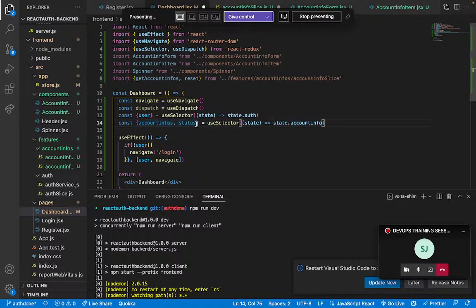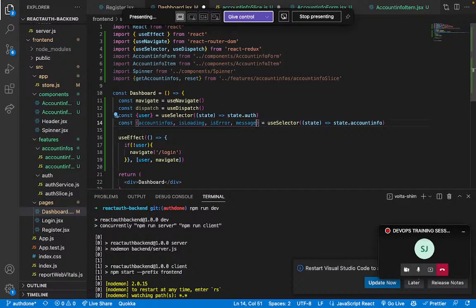Let me take this because that's where it is coming from. But inside here, I want to have not just account info, I want to have the other status like is loading, is error, and message. So I'm going to have is loading, is error, and then message. All these we already know. We have them in the state in the slice for account info.